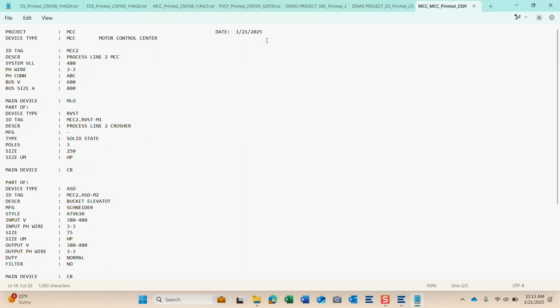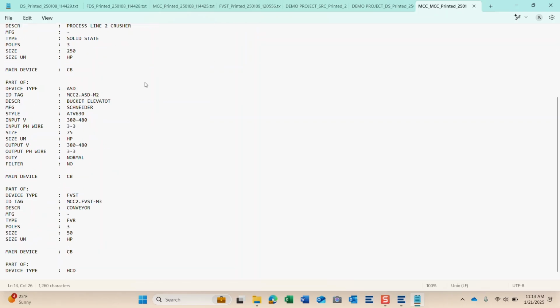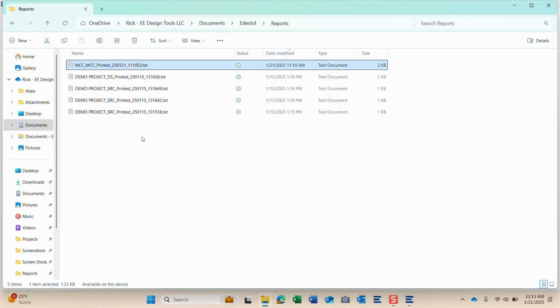So basically you have this report. It comes out as a text report. If you want to open it up in Word or something, you could format it a little easier, but it gives you a straight text dump of what that is. And you could actually use this as some sort of a bid device, bid document.